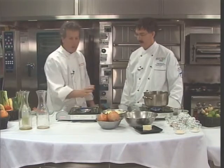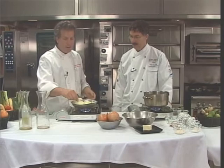But you just want a syrup consistency out of it, all the moisture out of it. Then we're going to go into another thing that we put in the back of the stove, caramelized onions. And caramelized onions are very easy to make. You slice an onion very thin, like we have here.